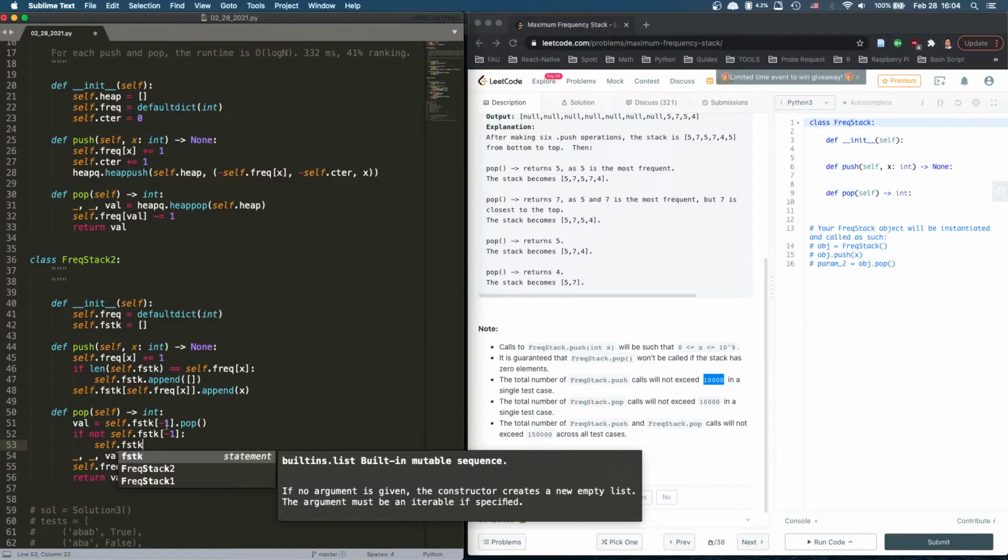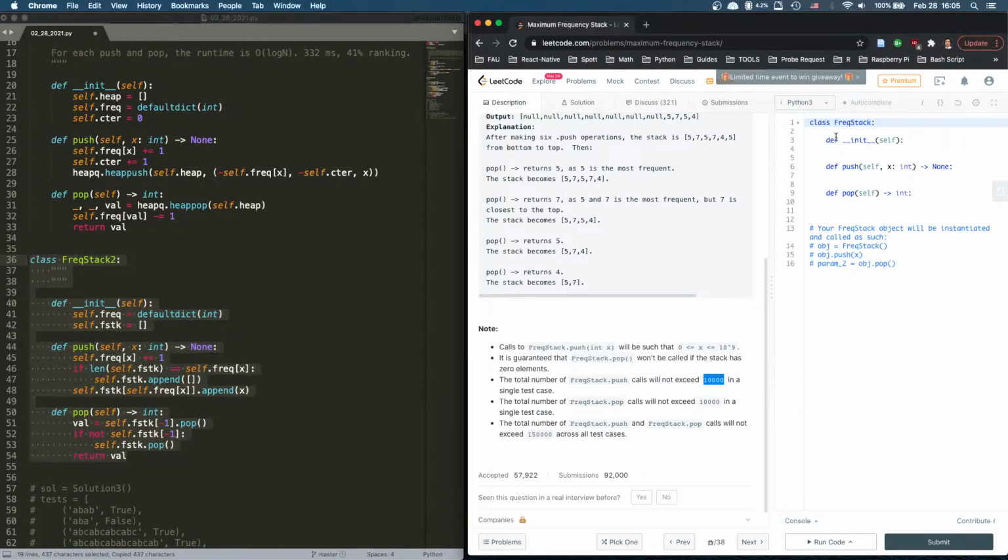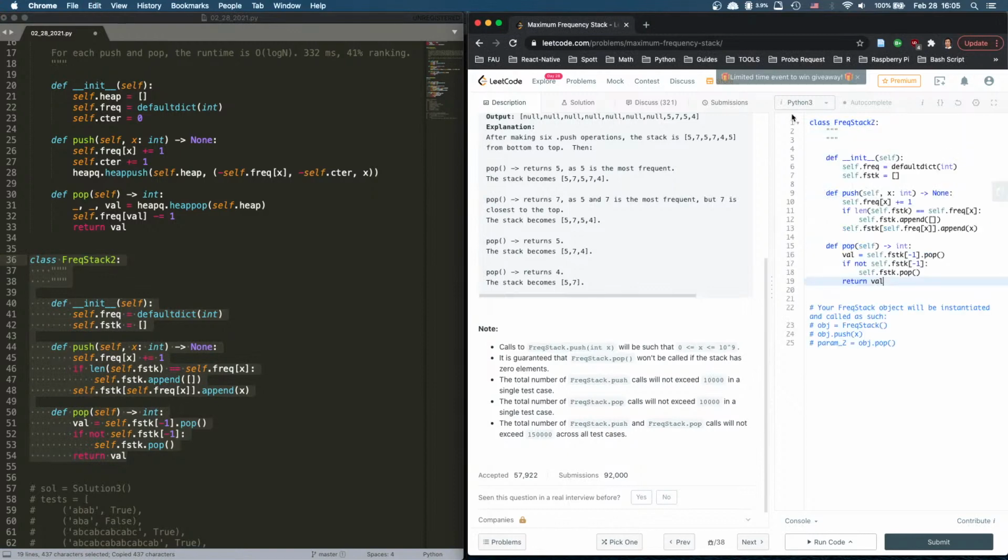So the top has to be always valid. So we're gonna pop, and we're gonna return val. All right, this is very exciting. I think this one will work as well. Let's give it a run.